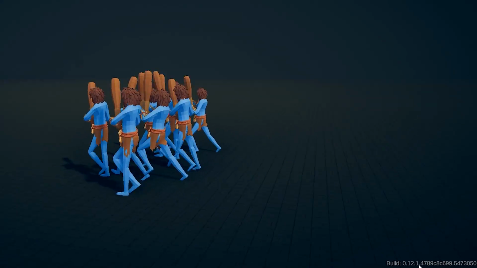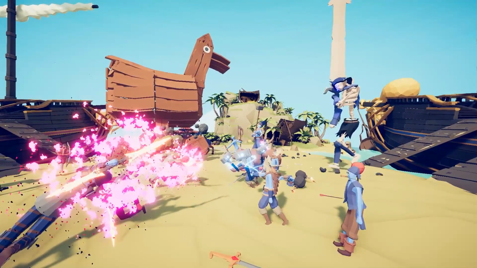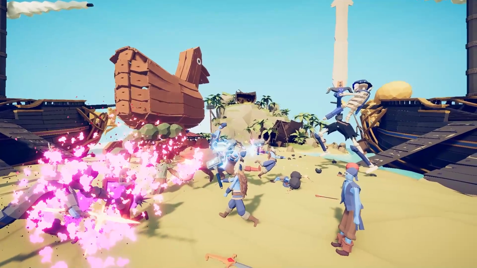The number there will be like 0.12.1, at least that's what it says for me. You just need to keep in mind those first few numbers, like the 0.12.1 or whatever it may be. You don't have to go further in depth into all the different numbers, just those main ones.